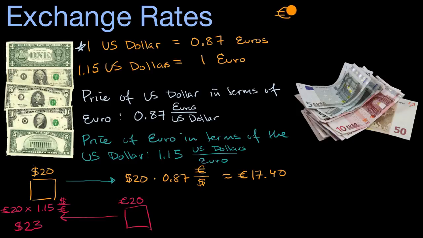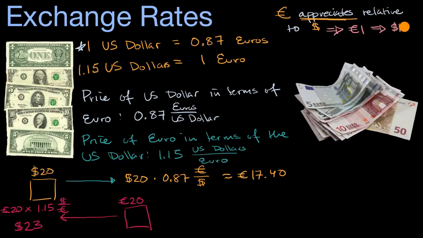Now, another related idea is that currencies can appreciate and depreciate. So let's say that the euro appreciates, and it always matters relative to something, so you say relative to the dollar. If the euro appreciates relative to the dollar, come up with an exchange rate that would show the euro appreciating relative to the dollar with this as a starting point. So one scenario where this is happening is if this was where you are starting, 1 euro would now be more than 1.15 US dollars. So 1 euro would now be equal to maybe $1.20.